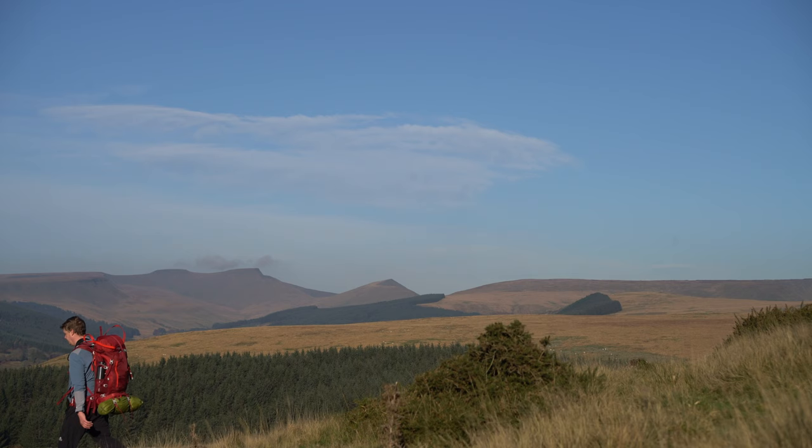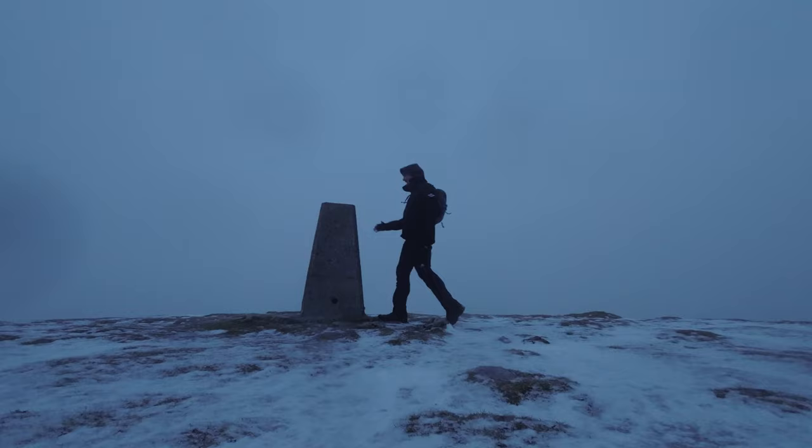The Ibex mountain pant is both wind and weather resistant and exceptionally durable. The RRP for this pair of trousers is £90. If you're having a look online in January 2024, you'll find them for around £60 to £80, depending on where you get them from, and obviously there may be additional postage charges. So they're not the cheapest pair of walking trousers around, but nor are they the most expensive. But are they actually any good for that price?